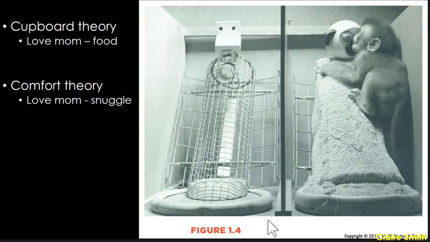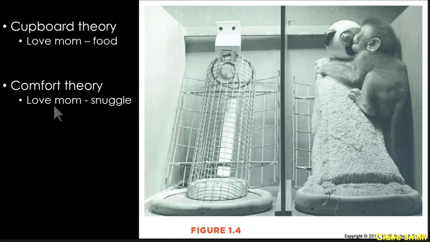Okay, so an example that your book gives of this is some competing theories on why there's mother-infant attachment. So baby monkeys, baby humans, whatever, are very attached to their mothers. And back, when was this? 1958. There were two competing theories of why there's mother-infant attachment. One, the cupboard theory, said babies loved their mothers because their mother was the food source. Food is necessary for survival. The babies wanted to attach to their mothers because they knew their mother was their only way to get food. So that attachment was solely based around food, was the cupboard theory.